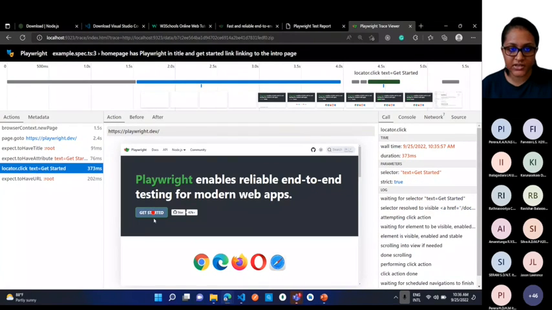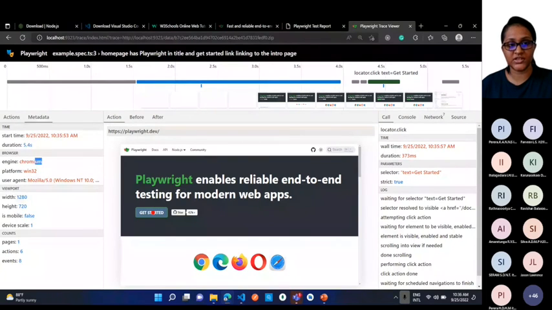So here, can you see a red button here? It's going to click that element. So that's how you interact with these elements. So all the shots are there. If I go to metadata, can you see the started time, the duration, which engine I used, the width of the viewport, height of the viewport, and did I use mobile devices? Likewise, those kinds of things are there.